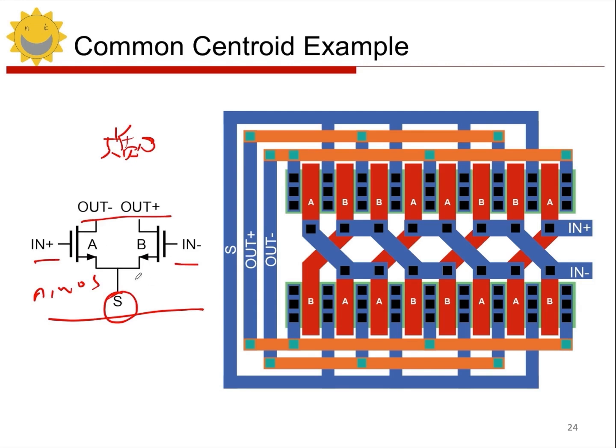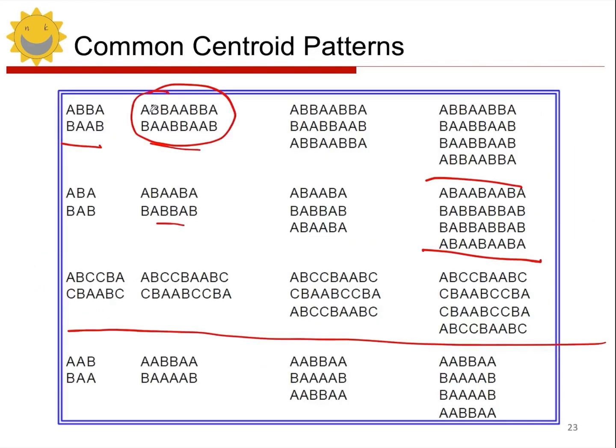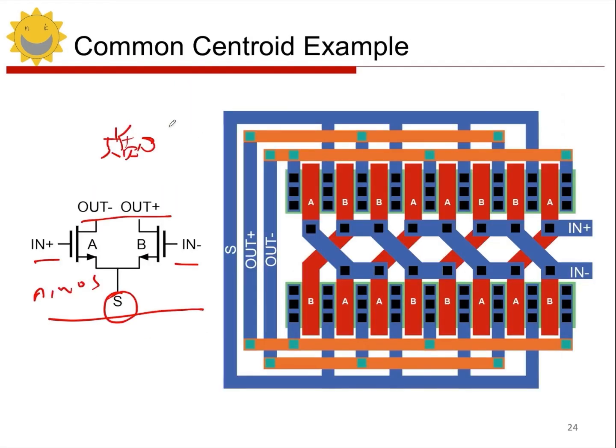So, when these two tubes are used to create a common centroid, AB is definitely divided into several parts, right? According to this, A is divided into 8 parts, and B is also divided into 8 parts, right? For example, in this case, it's arranged the same way: the top is ABABA, and the bottom is BABAB. So here, first of all, we have to connect its gates together, right? So we have to connect all the gates of it together.